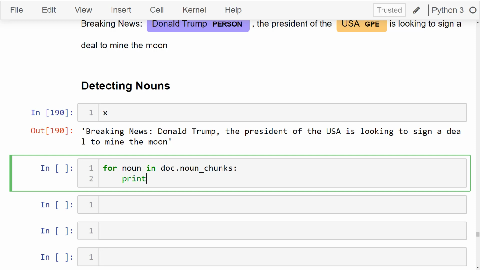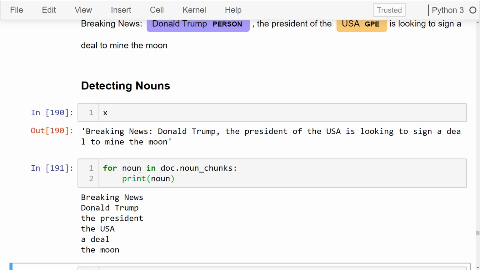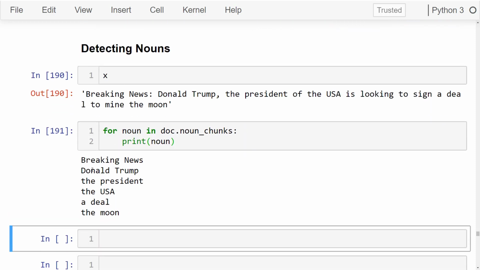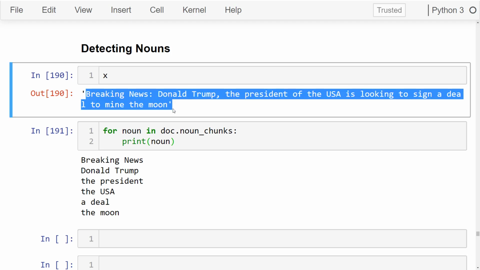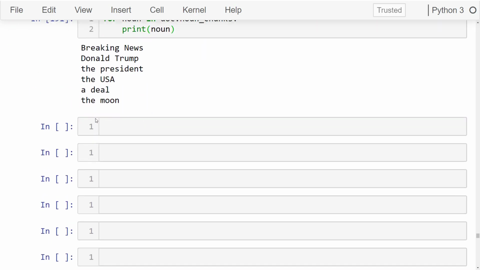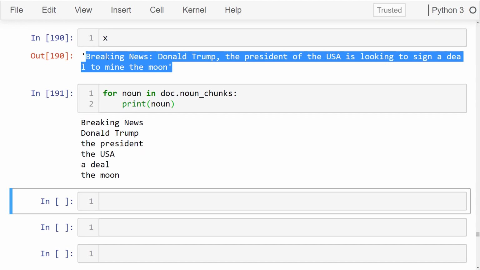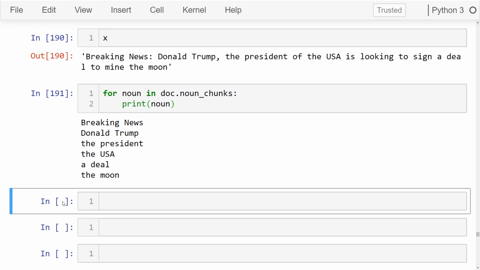Let's go ahead and print that noun and see how many nouns there are. So the breaking news, Donald Trump, the president, the USA, a deal, and the moon. So these are the nouns present in this text data. All right, perfect.